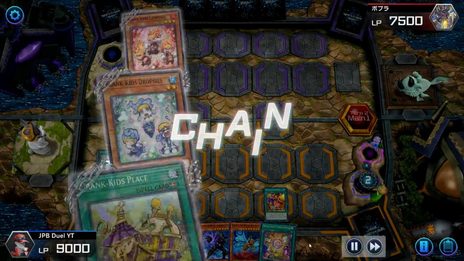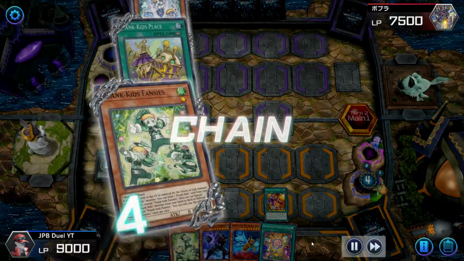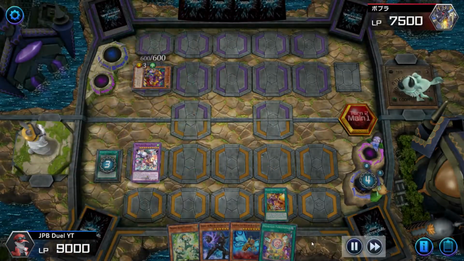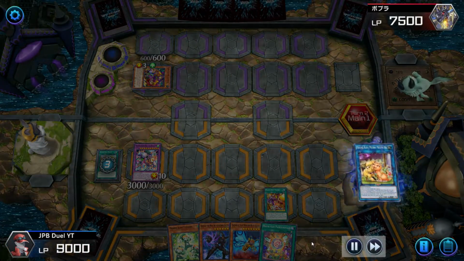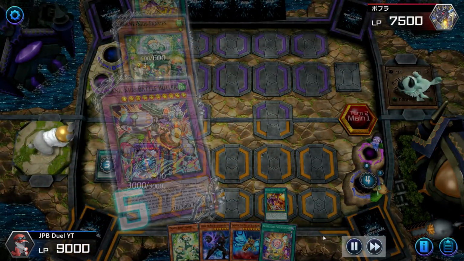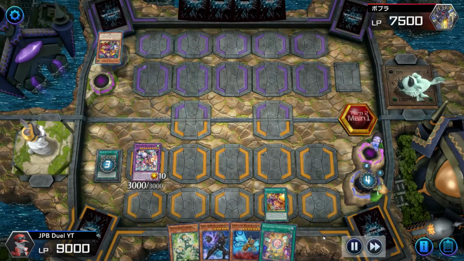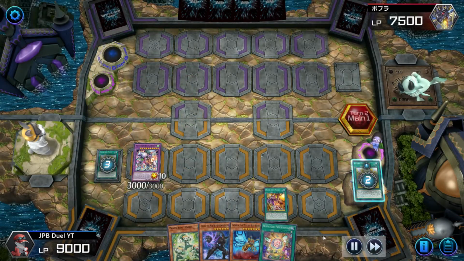So Butler gets on the field, I get all my graveyard activations, and you guys will see here right now, I'm going to chain link 5 my Butler pop. I don't want him going into, again, the True King of all calamities engine. So it's going to resolve, my Butler is going to pop Ziamin, that's gone.